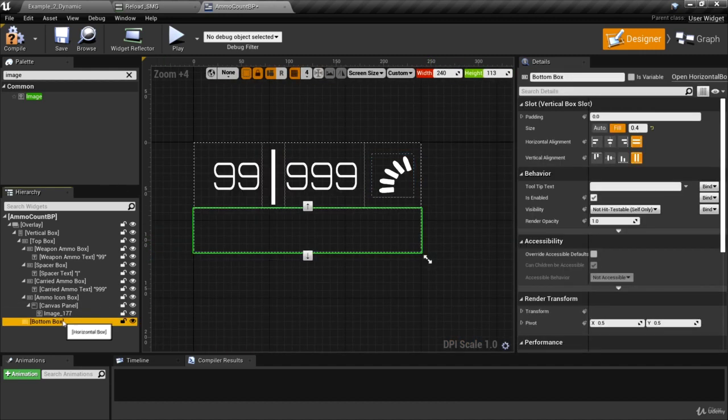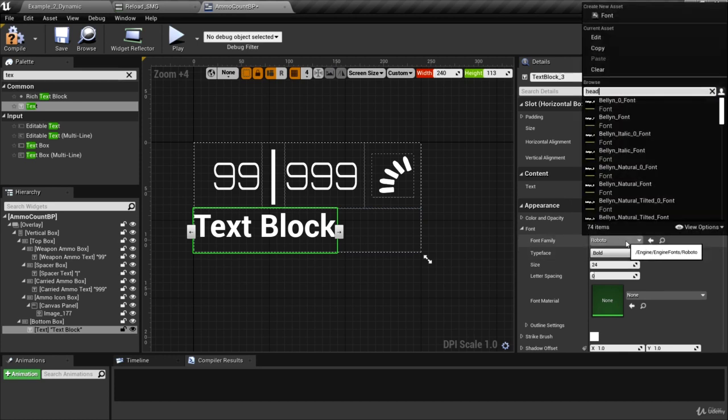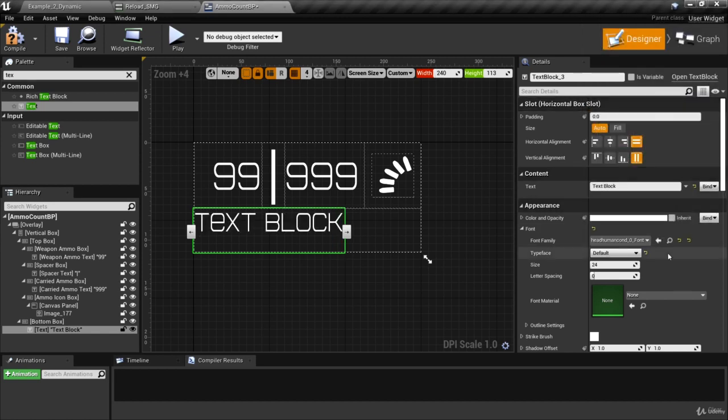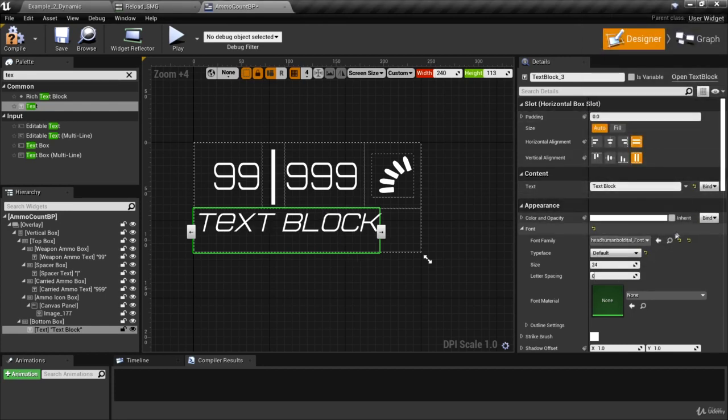Now finally, for the bottom box, we're going to put a text in here, and this will be for the weapon name. So let's search for text and put a text down here in this box. And for the font, I'm going to search for head humancond and choose head humancond 0. And in fact, it might look even better if there was a bold here. So let's see if we have a head human bold. That one's bold italics.